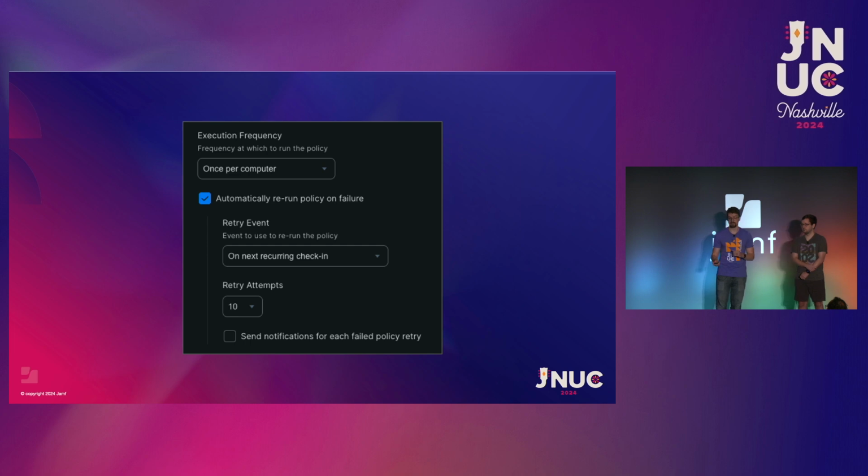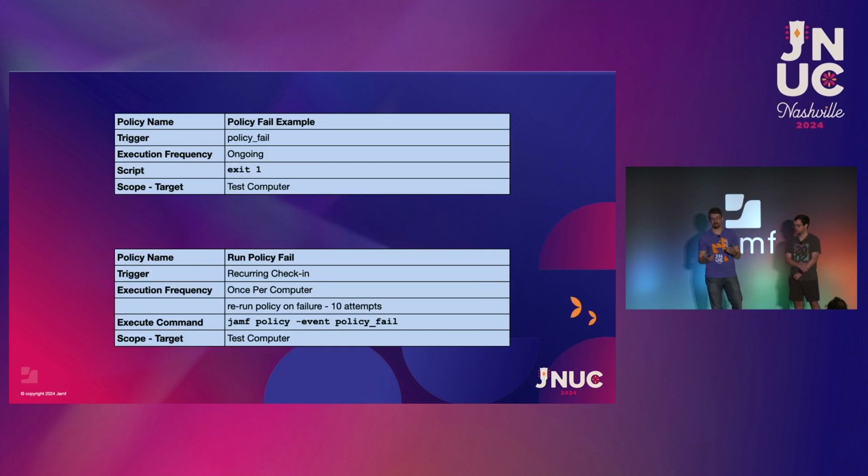So here's an example of what I'm talking about. You have two Jamf policies. The first, we have our policy fail example with a custom trigger policy fail. We set it to ongoing, and we have a script that's just the command exit 1. So this policy will fail. We scope it to our test computer. The second policy is run policy fail. Trigger, recurring check-in, execution, once per computer, but we're going to rerun it for 10 attempts.